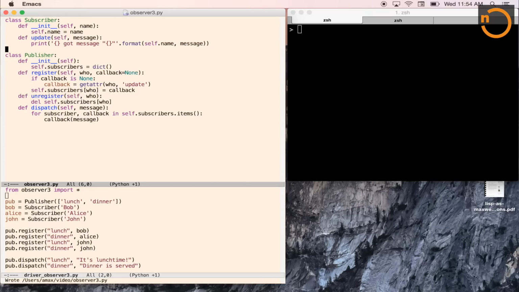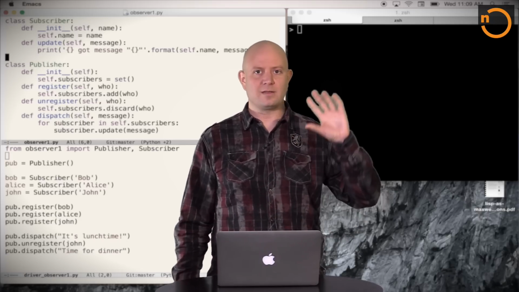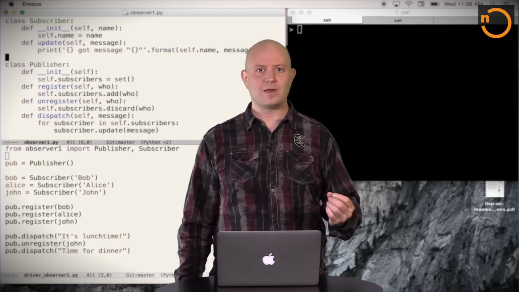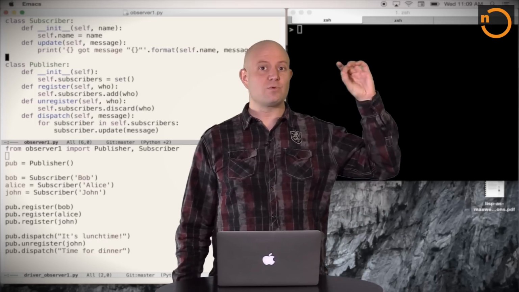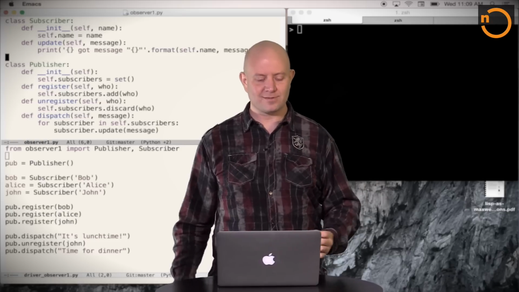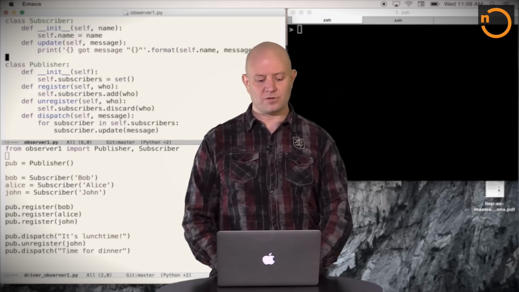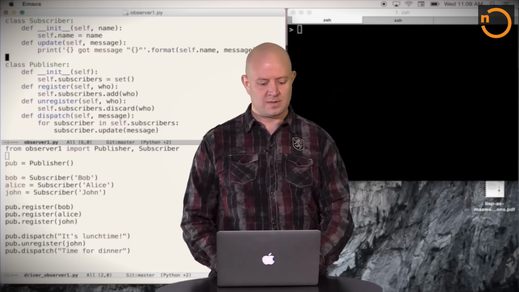Now with the publisher, we need to make a few changes here because the interface we want to provide is that a subscriber can not only register with the observer, but register for a specific event that that observer can announce. So how does that work? Well, first thing we need to do is modify the constructor of publisher to take several events.